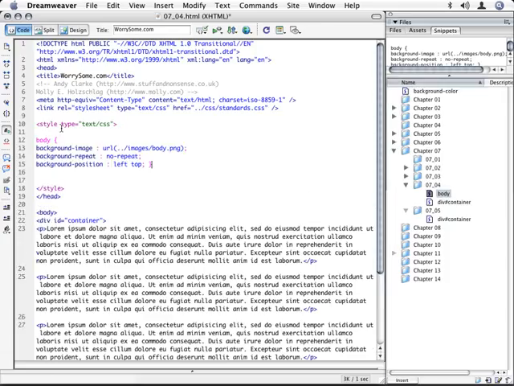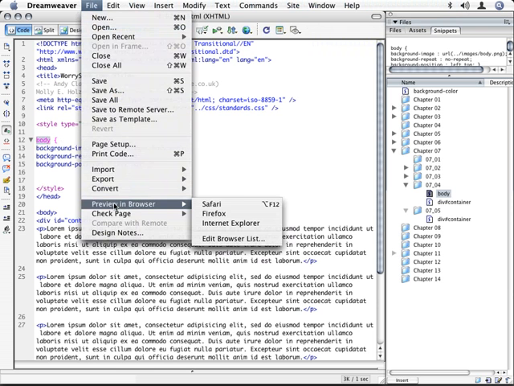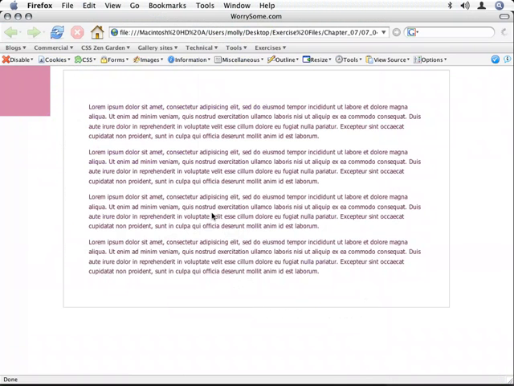And as you can see here, I've got a background image, body.png. I'm not allowing it to repeat, and I've positioned it to the left top portion of the body element. Let's save that and take a look at what that looks like in the browser. So here is the division, but here's the body element, and look at how our image is in fact right up there in the left top corner of the body element.